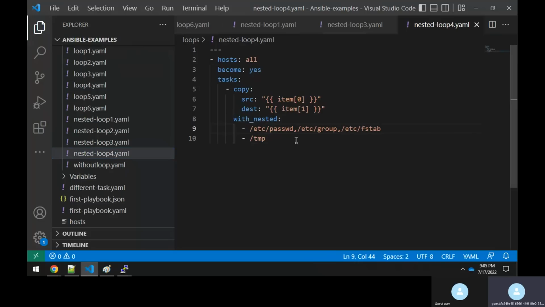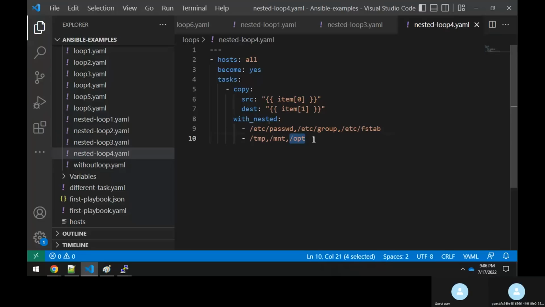Okay, fine. Here also you have multiple paths. So I need to copy this /etc/passwd, /etc/group and /etc/fstab under the temp directory. You need to copy all these files under the mnt directory. And also you need to copy all these files under the opt. It means that you're copying multiple files into multiple directories. All these three, passwd, group, and fstab, will be copied to the /tmp directory. Same files, passwd, group, and fstab, will be copied to the /mnt directory, and passwd, group, and fstab will be copied to the opt directory.